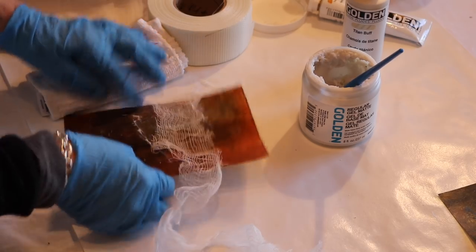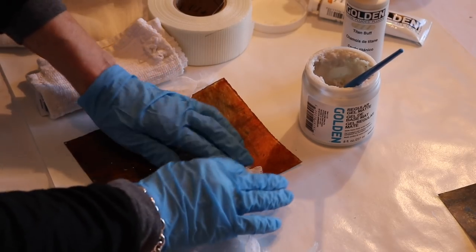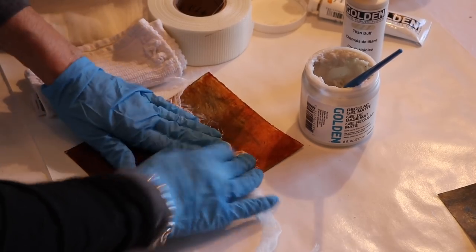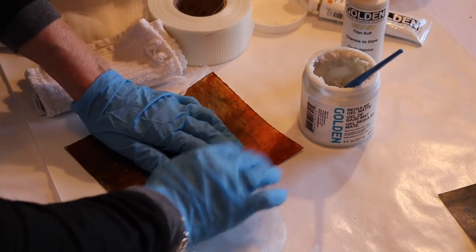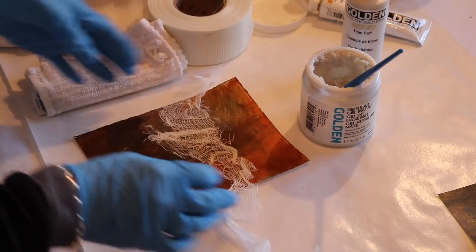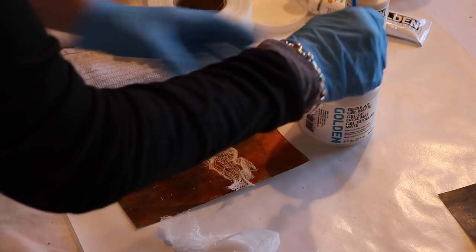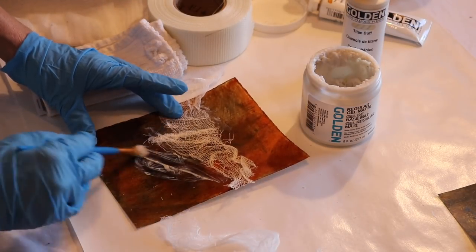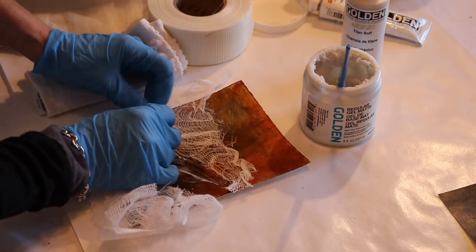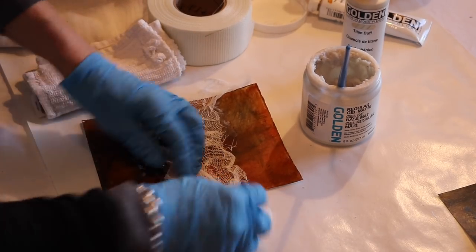Put it down and leave a little bit extra on the edge, then manipulate it. You'll want to use gloves here because it's gel medium and you want limited contact with it on your hands. You can bunch it up, make it really thick or really thin — as ethereal or as thick as you want. It just makes the most fabulous textures, and you can put it around your images.